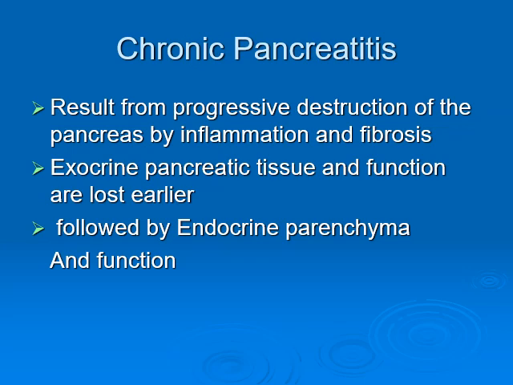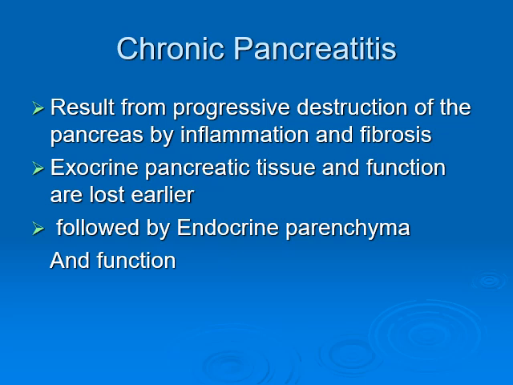Chronic pancreatitis results from progressive destruction of the pancreas by inflammation and fibrosis, very similar to liver cirrhosis or chronic hepatitis. It starts as acute hepatitis to chronic hepatitis and then liver fibrosis. The same for acute pancreatitis. Recurrent attacks will lead to destruction of the gland or the pancreas, and then it's replaced by fibrosis.